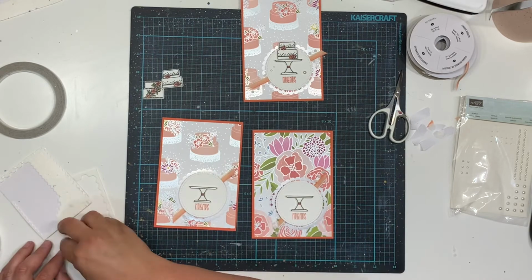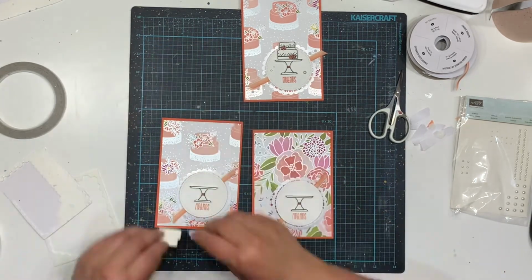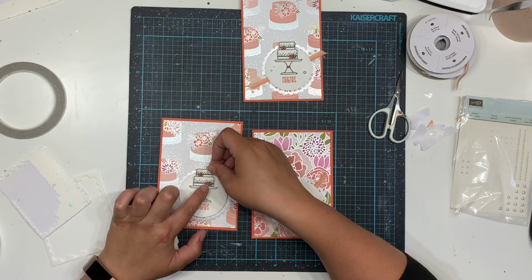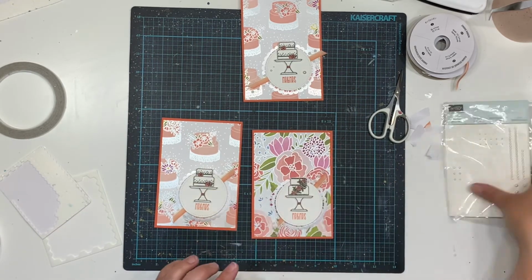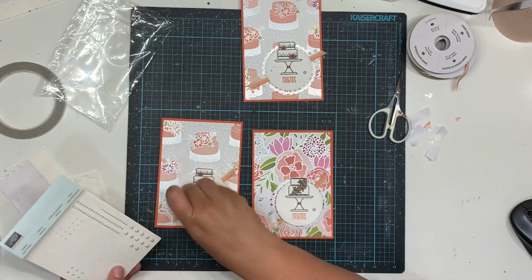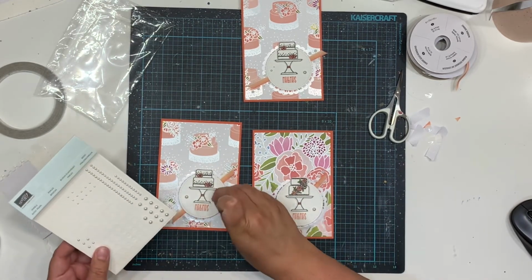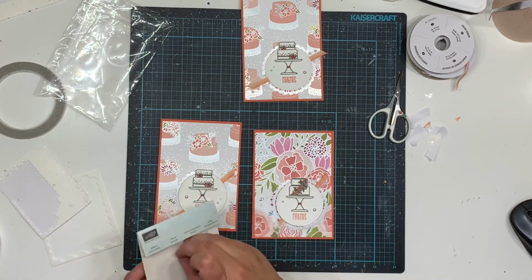And then I'm just popping up my little cake stand and cake on some foam to give it a little bit of dimension. And then I'm pretty sure we're done. Oh no, I think I add some little pearls. So I've just got some pearls there, and I'm just going to add some of those onto the card as well. Again, just because it's a little bit fancy. Pearls, they're very wedding-ish. So they're going on. Just 3 onto each card. And then we're done. So again, super quick card.